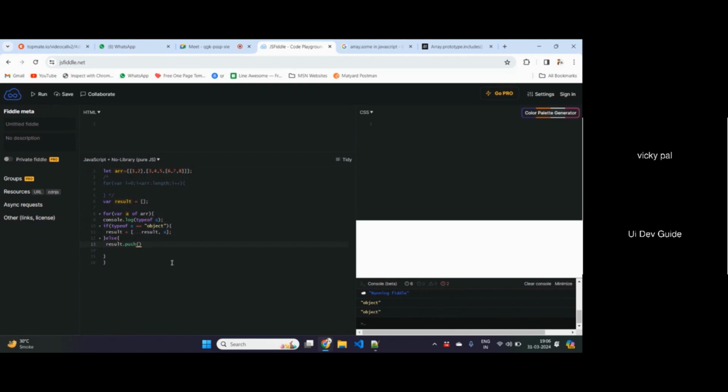Why? Let me print this to the console. Because the next one is again the spread operator, right? Array. But you are spreading the result value, not A as well. A also you have to spread because it has an array. Okay, A at line number 11. Okay, that also you have to spread. Correct. Put three dots before A as well.